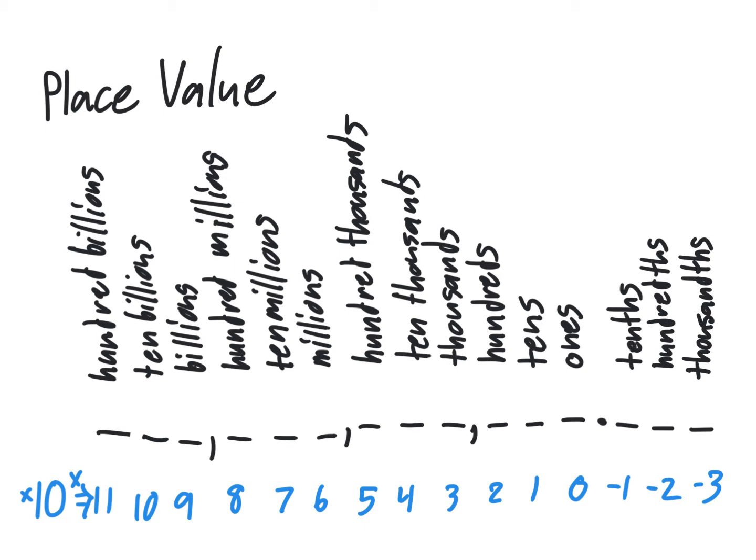To the right of the decimal place, we have similar place values, except they end with THS, so the tenths, hundredths, and thousandths places. Since we are looking at scientific notation, we need to know how to write these as a number times 10 to a power. If you look down here, this row tells you what power you are multiplying by if you have a number in that position. So for instance, if we were to look at a 5,000, then we would have 5 times 10 to the 3, because the 5 is in the thousands place.